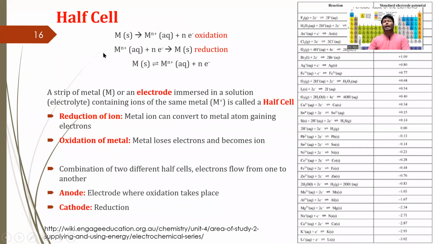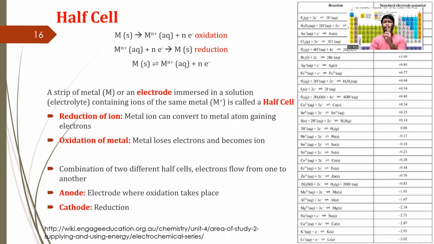Okay, so now we are going to learn about the half cell. Before going to the half cell, all of you have seen different types of cells, like a dry cell, that means the battery. Sometimes in our mobile phone we have a cell, but that is a different type of cell.